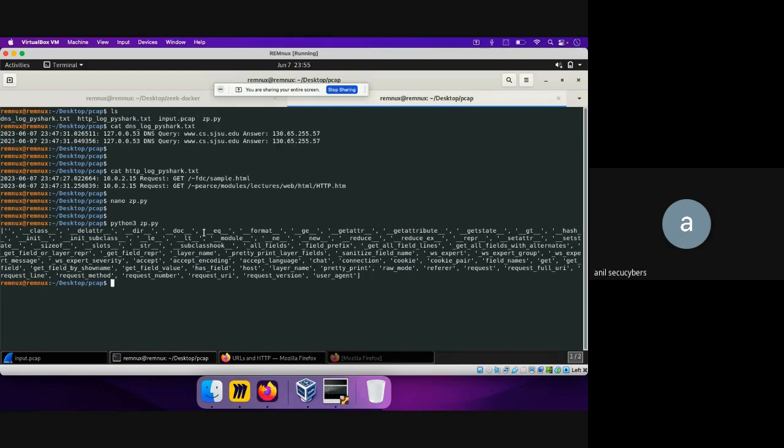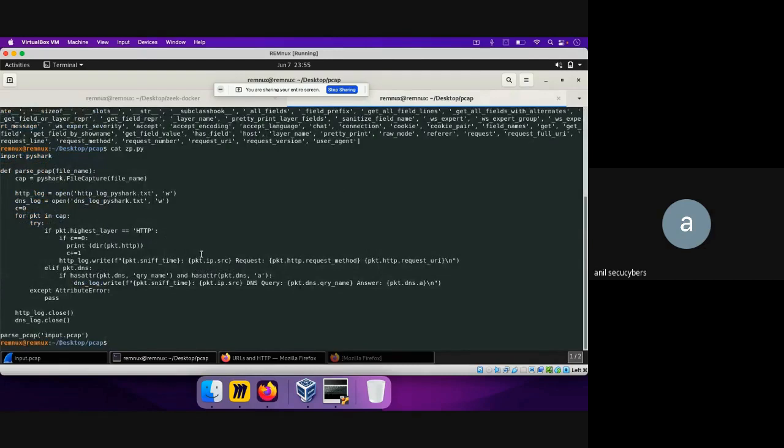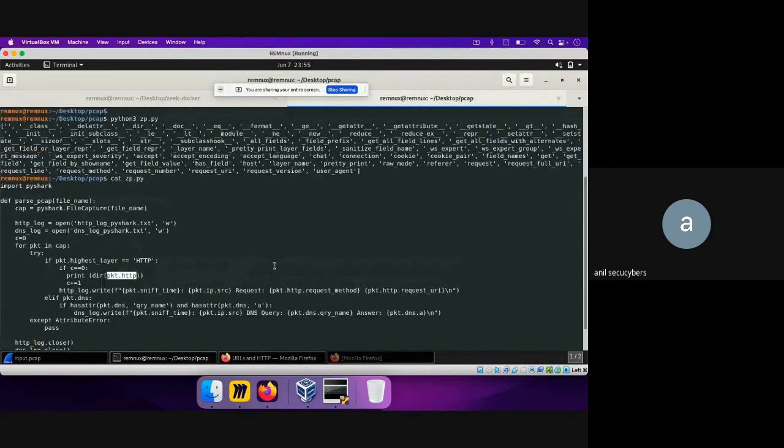Okay, so what we are seeing over here are the different functionality that this pkt.http provides to us. We see that request method is a functionality that pkt.http provides, and yes, it is mentioned over here.